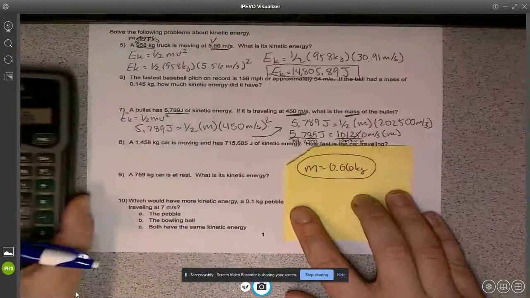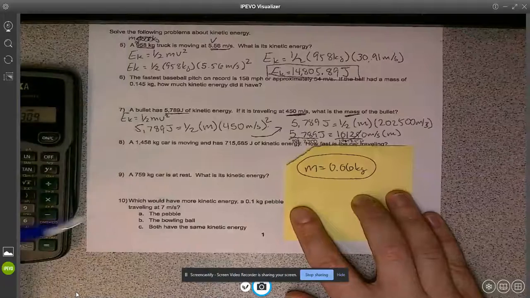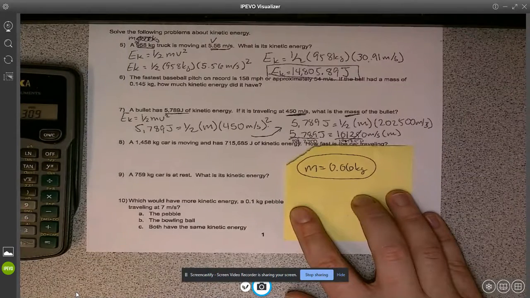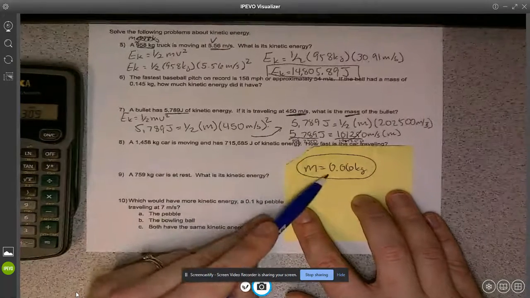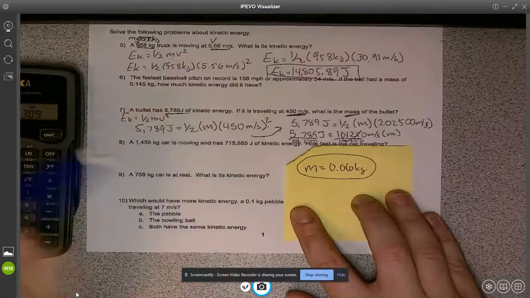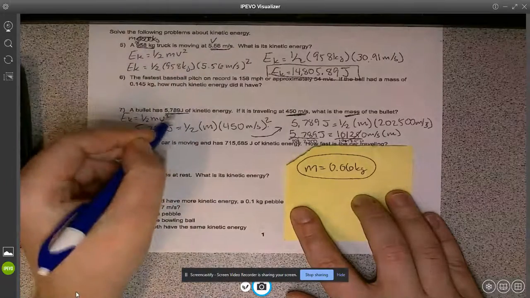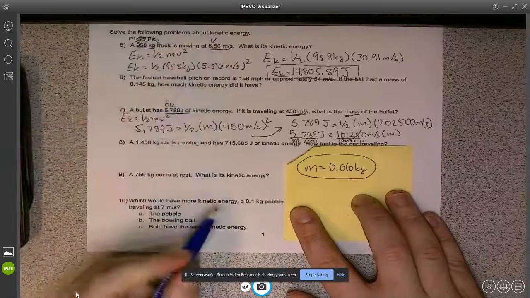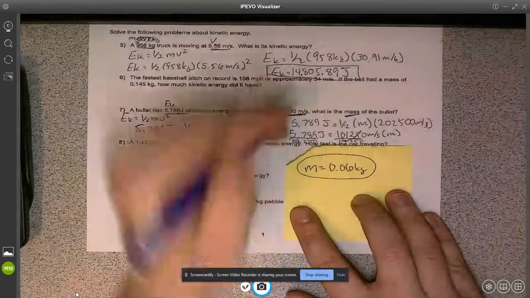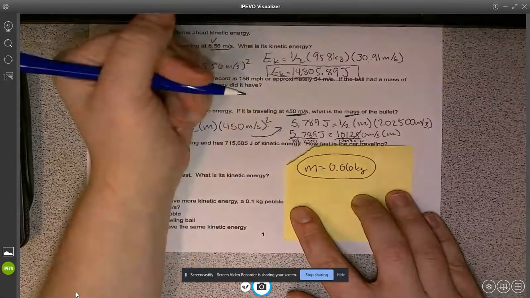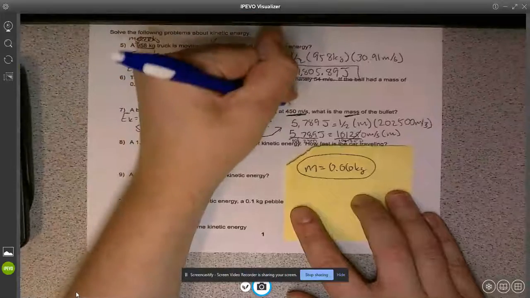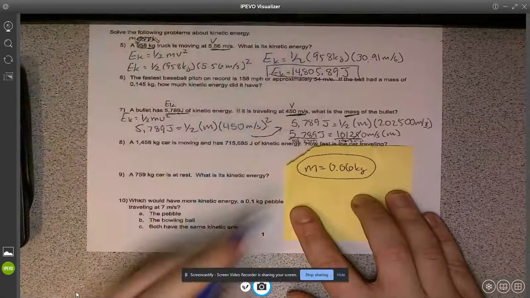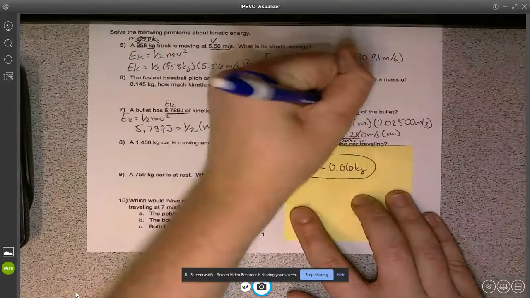So there's a few options, different ways to manipulate this, but you've got to remember your basic algebra and then what you're finding. So please take the time to look at the words and look at the units next to it. That's how I know it's kinetic energy. And this is how I know it's velocity, because it has meters for every second. So I'm going to put velocity. And then what I need to find is my mass.